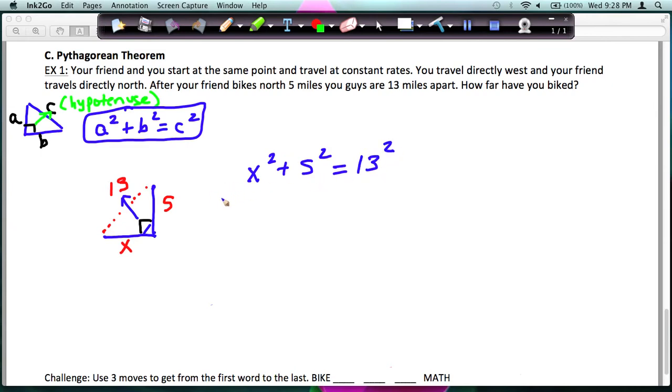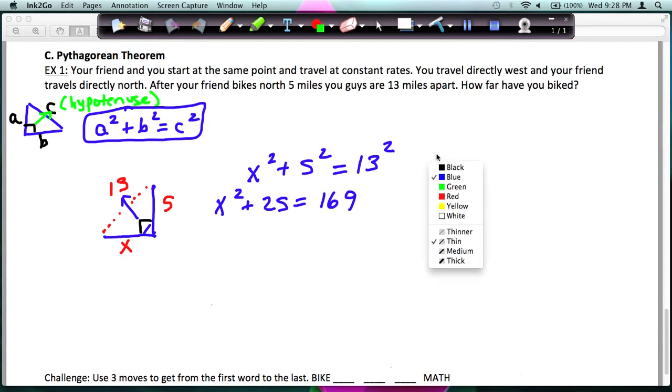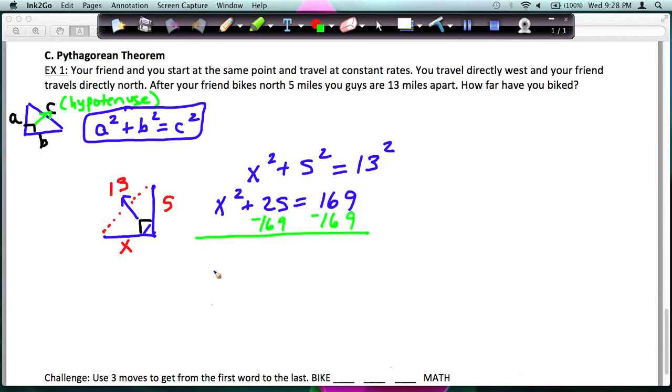Let's square the 5 and the 13, so we get x squared plus 25 equals 169. Because we're factoring, I'm going to subtract the 169 from both sides, so we set this equal to 0. There are other ways to solve this. I get x squared minus 144 equals 0. There's no GCF here, but this is a difference of squares. Remember, the only way two terms can be factored is if it's a difference of squares or a sum or difference of cubes, unless I'm just pulling out a GCF.